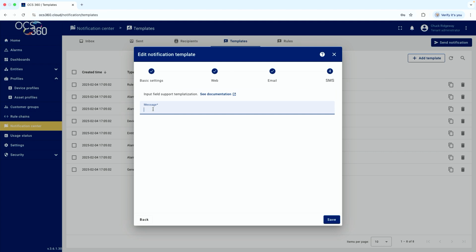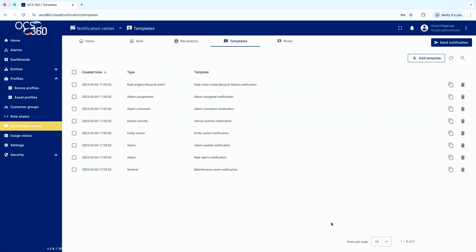Okay. There we go. So now I have pasted in that same information that was in the body of my email. That's the information that's going to be texted to me. All right, hit the save button. All right, and effectively, we're good to go. The next time we have an alarm condition, we're not only going to get the information on the web section of the alarms, we're also going to get an email as well as a text message.